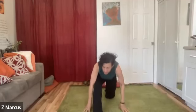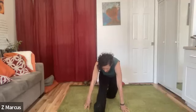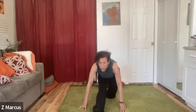Release, bring the hand down, walk the hands back, straighten the leg, point and flex the foot. And then hold the foot flexed, inhale, look up, continue to look up. Exhale and just try to lay your belly down onto your thigh without dropping your head.